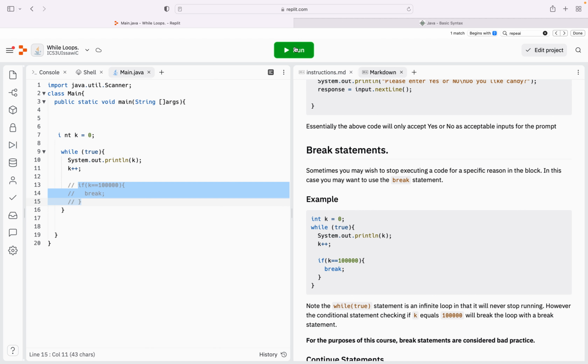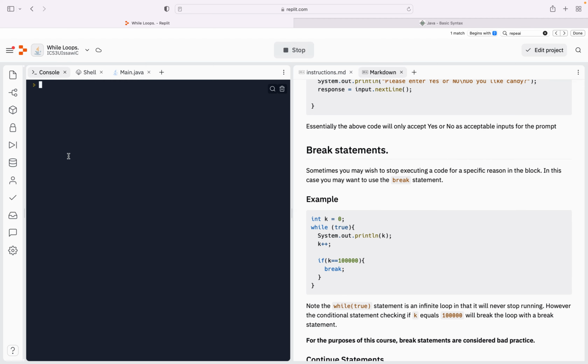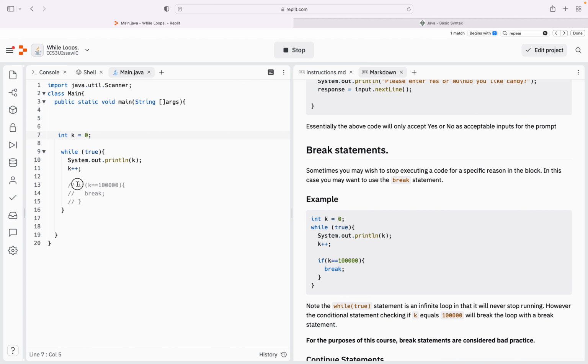It runs forever. If we run our code, essentially it's running forever. As you can see, it keeps running. It has no reason to stop because I have a while true statement. Now, I'm just going to use this break statement to stop the code.